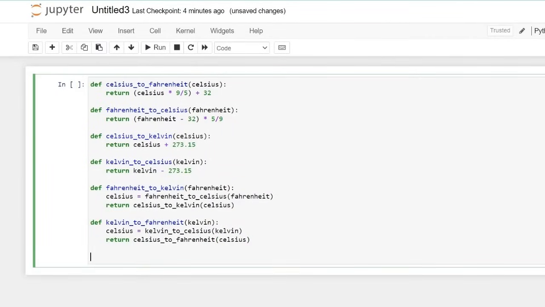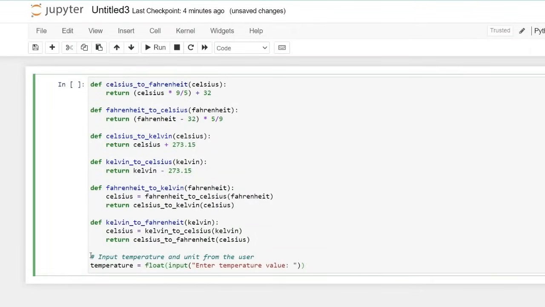Then I want to have my input, because I want the user, whoever uses the code, to be able to enter the temperature value that they want to convert. So there will be two inputs. One will input the value, and the second will input the units of that value. First I'm using my input.